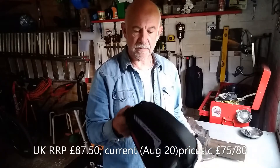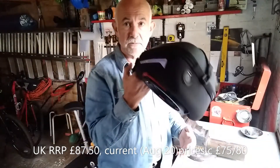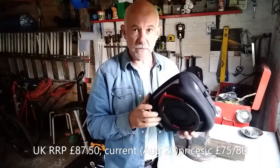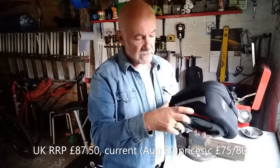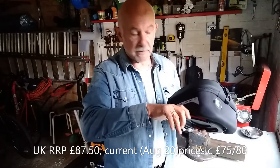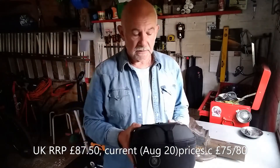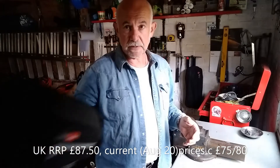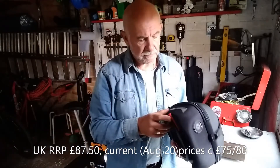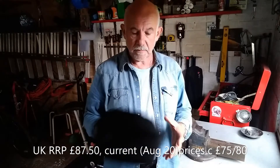It has got a shoulder strap, but to be honest I don't think I'd ever use that — I just want to take it somewhere and take it off. The only faff, of course, is when you're in a petrol station. If you release it, that spring is... that's a monster spring, that's a bit of a pull sometimes. You have to put the bag on the saddle of the bike and then clip it back on. What you don't want to do is put it on the petrol pump because then you'll leave it behind. I tend to take it off, put it on the saddle, fill up, then put it back on.